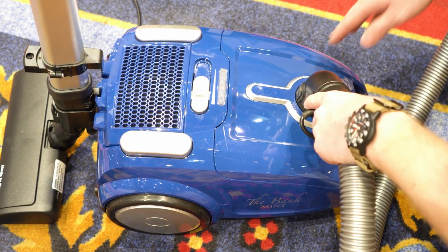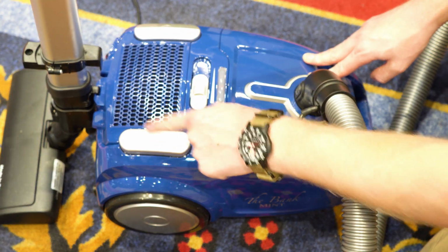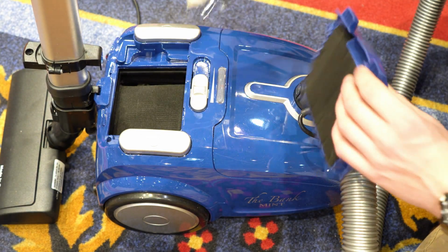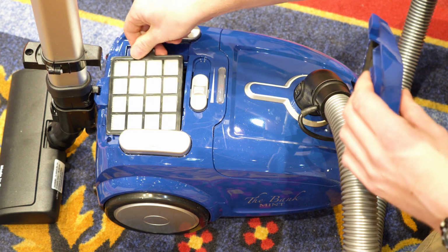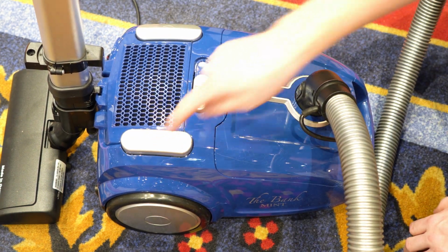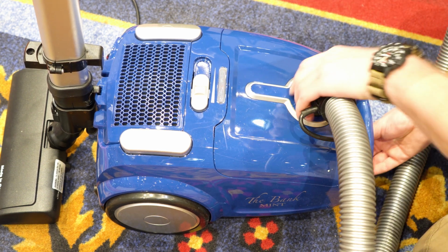All right, give you a tour of what's here. You have a slide suction control, a cord rewind, you have an on-off button. You do have a HEPA filter right in here. There does appear to be a gasket here, so it does look sealed. There's plenty of sound dampening. Let's see. Yeah, it's really quiet. You have some sort of full bag check indicator right here.